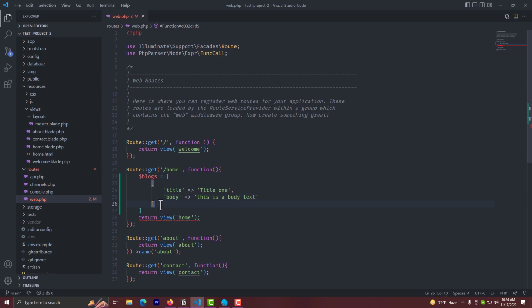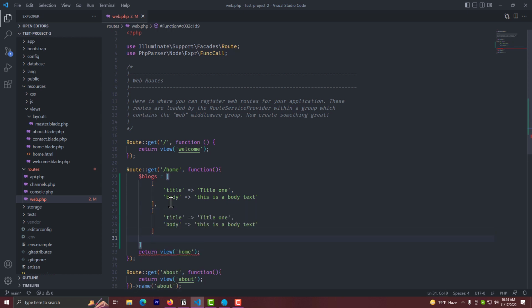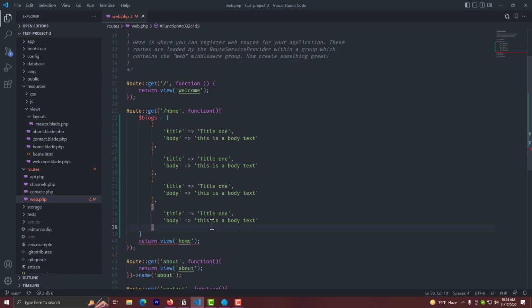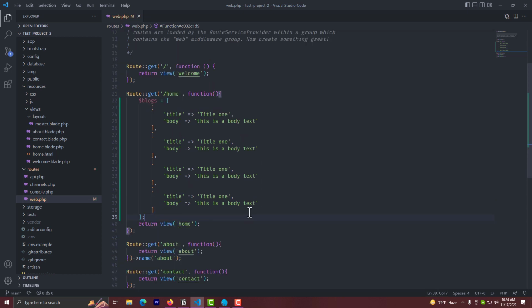Now let's copy this array, make more of them. That will be enough. Let's change some text.